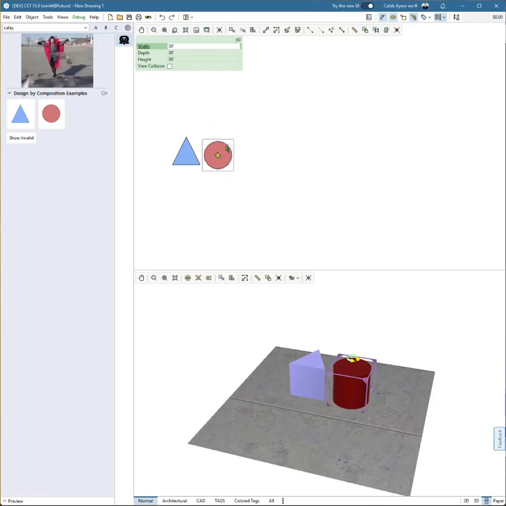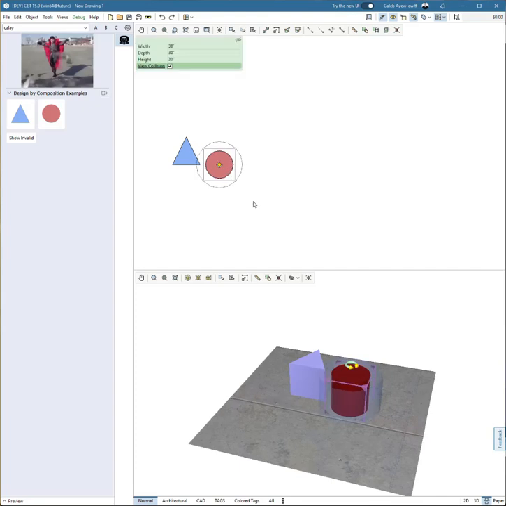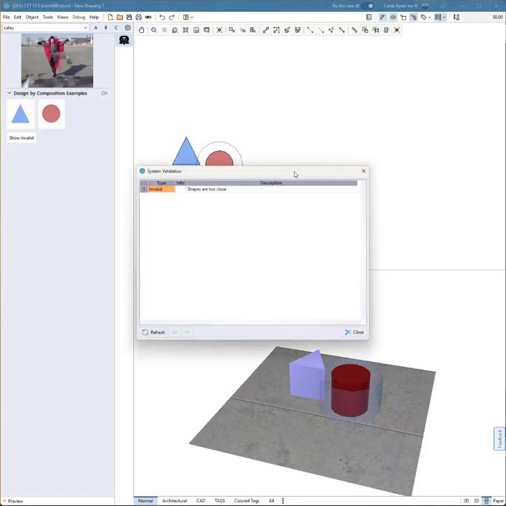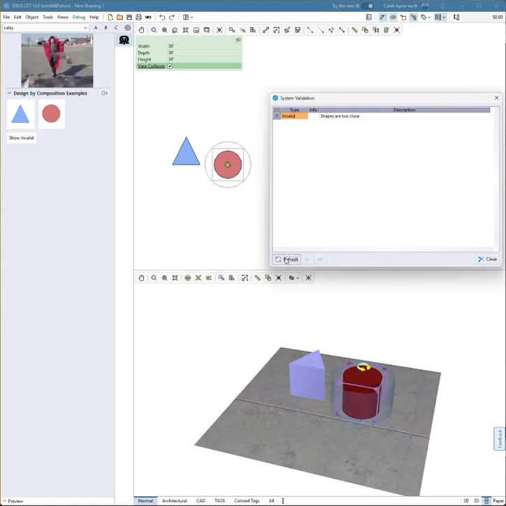So on this circle, it has a collision, and if it is within this outer collision bound, you will see that the collision message says the shapes are too close. And if I move it away and refresh, the collision actually is no longer valid.